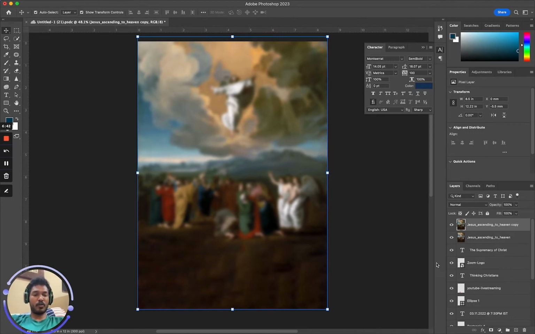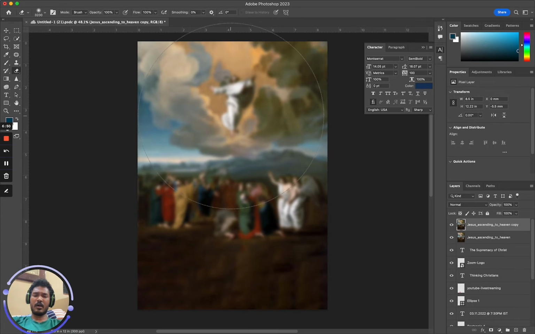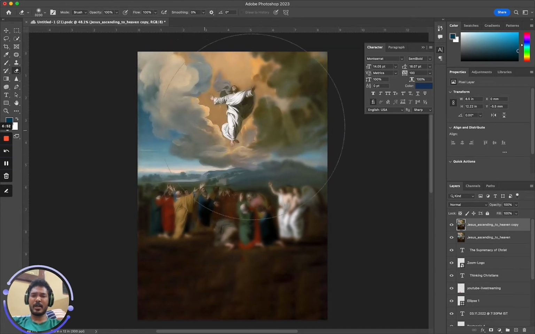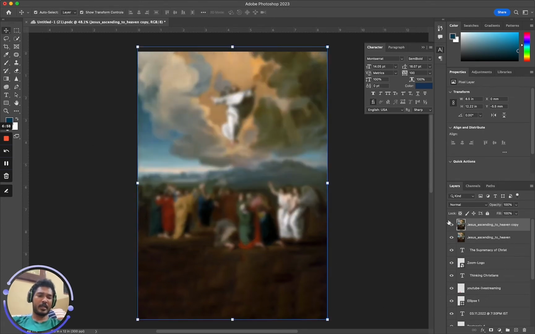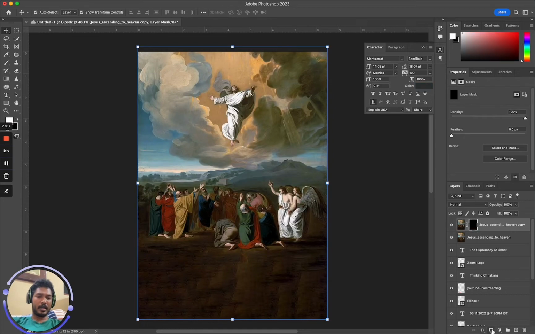So what I'm going to do is create a negative mask. You can use different ways. You can just simply take the eraser tool by pressing the E button and then start deleting all these things. The same thing I'm going to do in a different way. You can practice that also. Very simple. Press the Alt button and then click over this mask tab, and you can see that now a negative mask is ready.